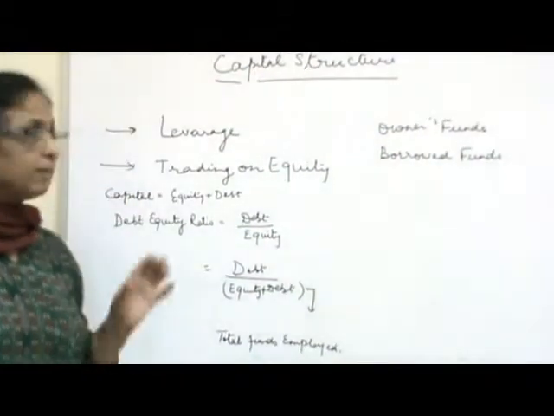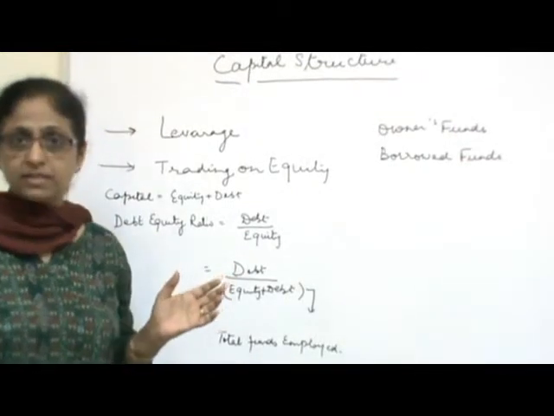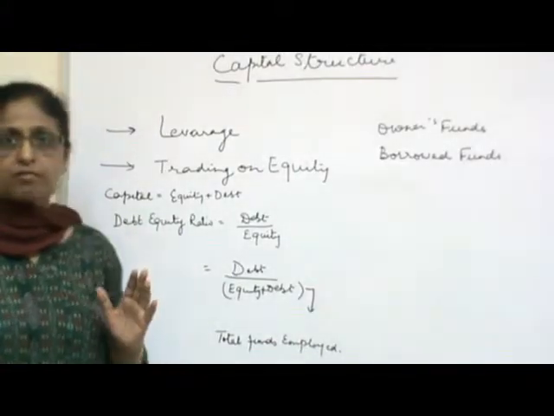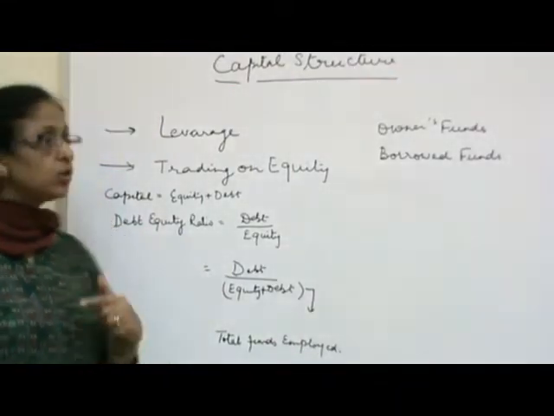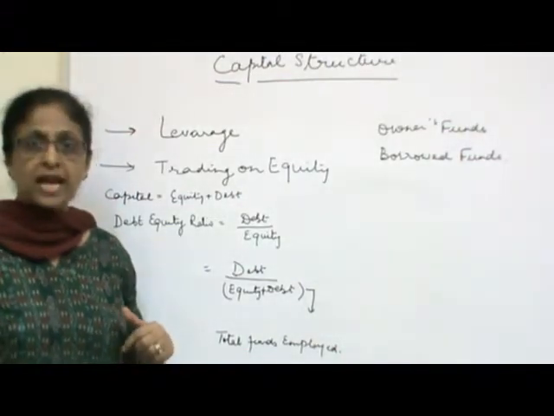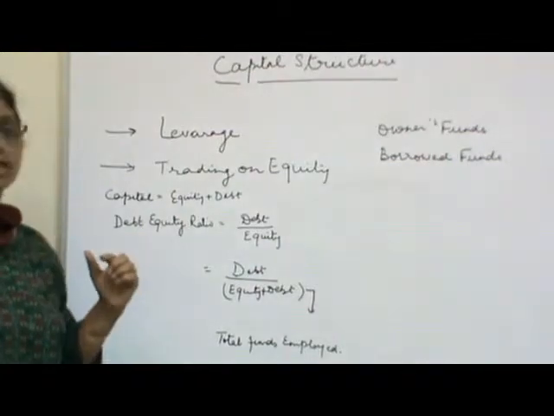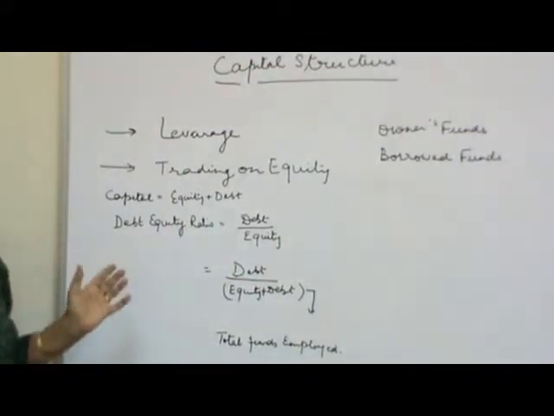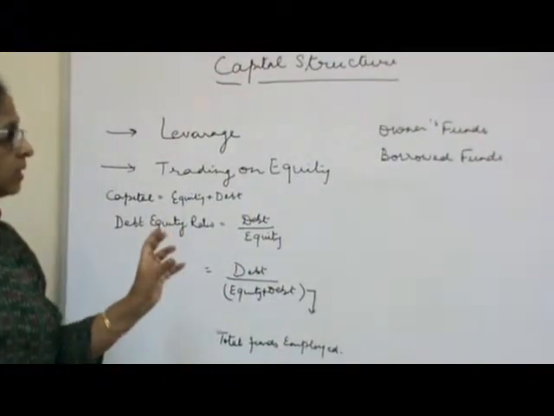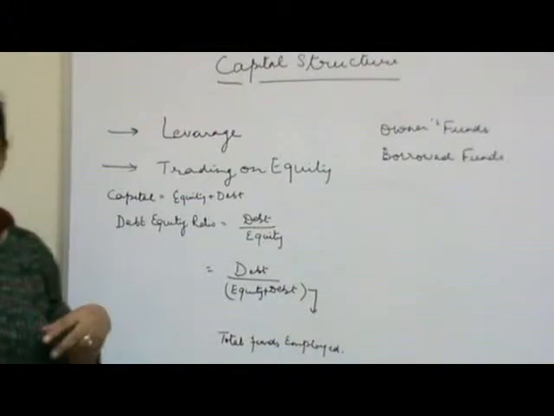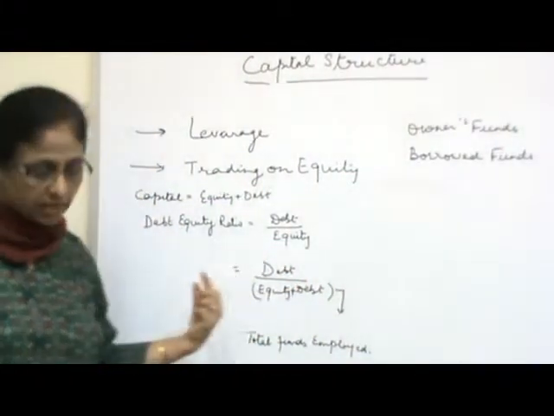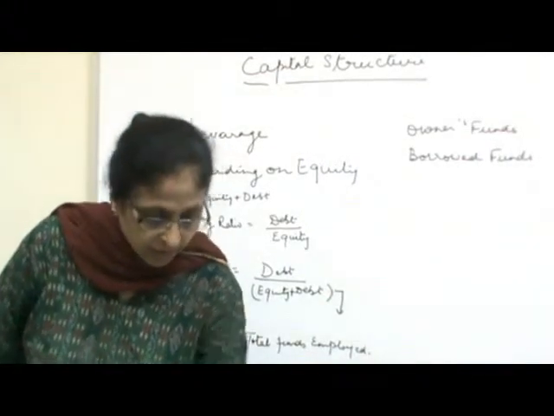Why is it cheaper? Because lenders, when they lend money to the business, get an assured return on those funds, and there is repayment of funds at a certain point of time. To the business it is cheap, plus it is a tax deductible source, while in case of equity, the dividends are paid after paying the taxes. Since borrowed funds, also referred to as debt funds, are cheaper, a business would like to employ more debt in comparison to equity to increase the profitability of the company.